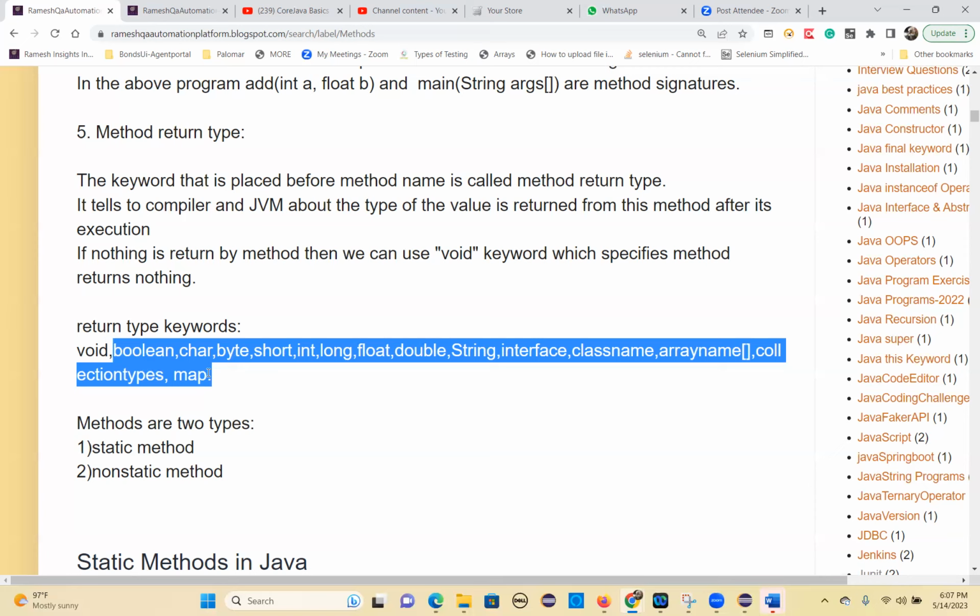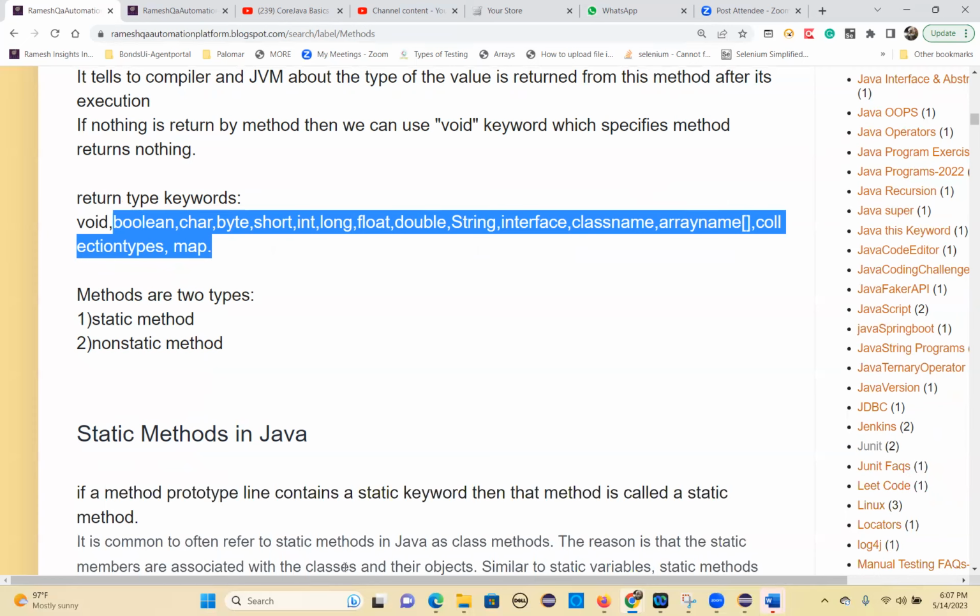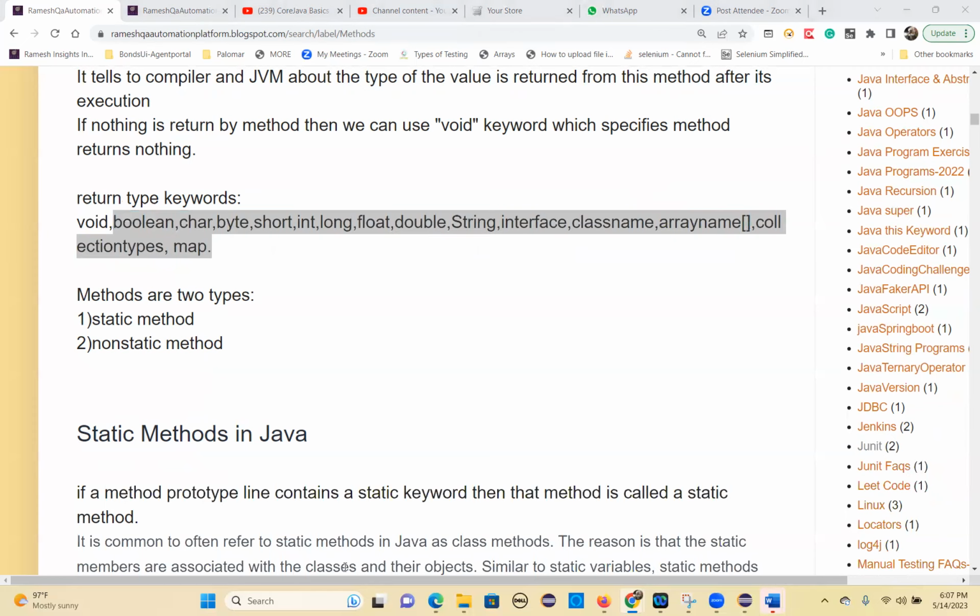Sure. Clear, sir. Are you clear? Anusha, are you there? Hello. Yes, sir. Anusha, are you clear? Yeah, clear, sir. Okay. If anybody has doubts on these points, let me know. These are the very, very special points in methods.